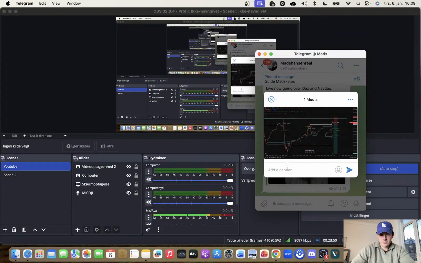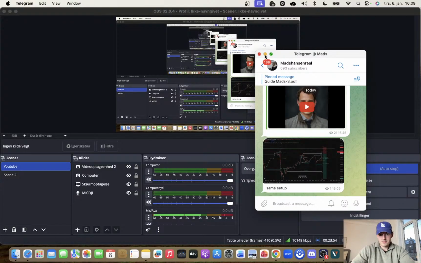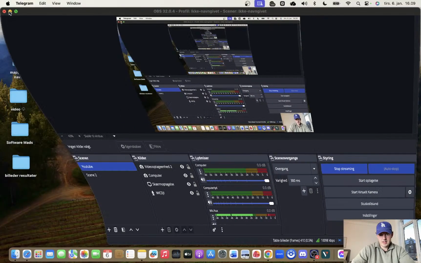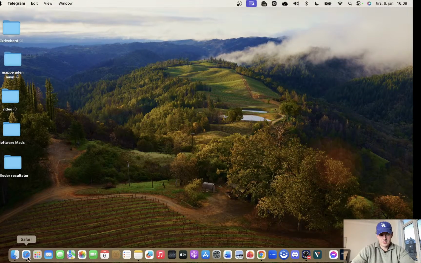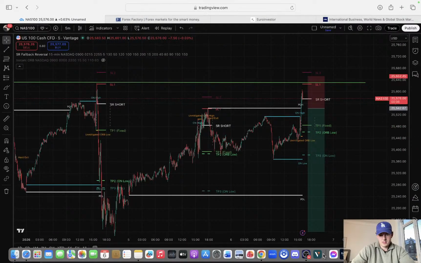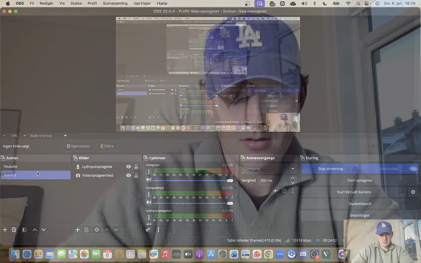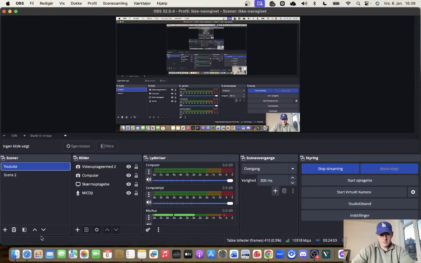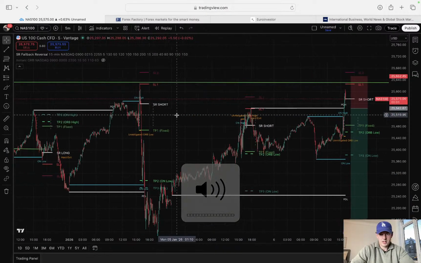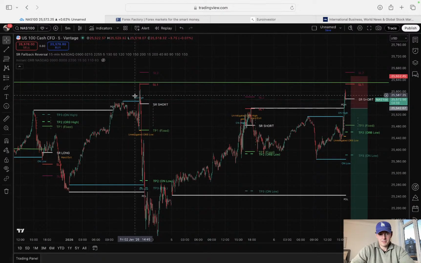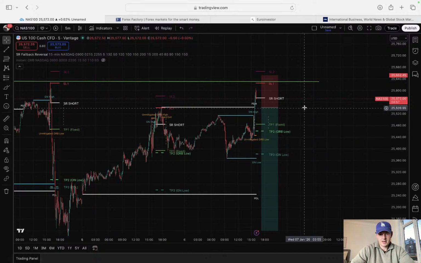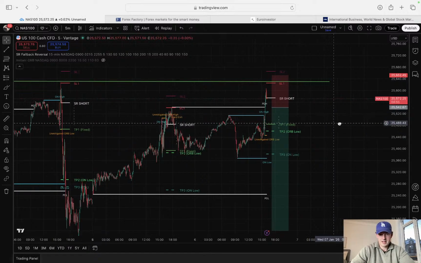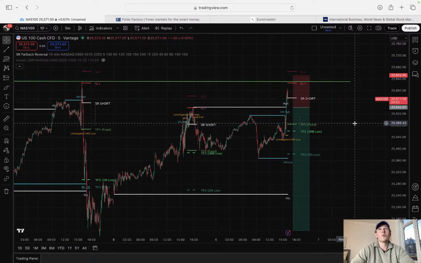I'm gonna upload it here. Same setup. Just gonna make sure you can actually see what I'm doing. Here we go. You can see it now, I think. So I just posted in Telegram that we have exactly the same setup, as you could see. I start recognizing that, my indicators start playing it out. I start trusting it more and more. But I'm still a bit skeptical about this short.